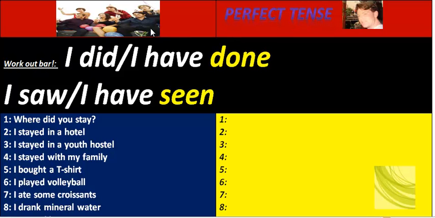Now, in English, ladies and gentlemen, we tend to use what we call the simple past, the imperfect. So, for example, I did, I saw, and so on. In German, they use what we call the perfect tense more often. So instead of saying I did, I have done. Instead of I saw, I have seen. Now, in addition, these ones over here, which are in a sort of orangey colour, are known as past participles. Now, the German equivalent of these words are found at the end of the sentence, which we're going to find out today.